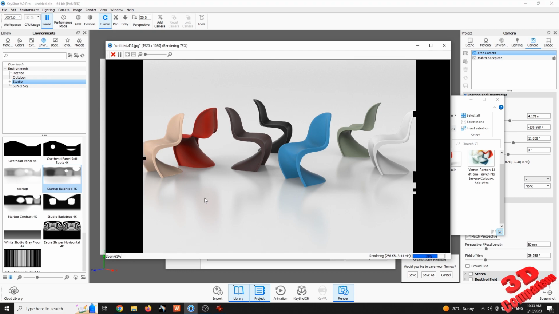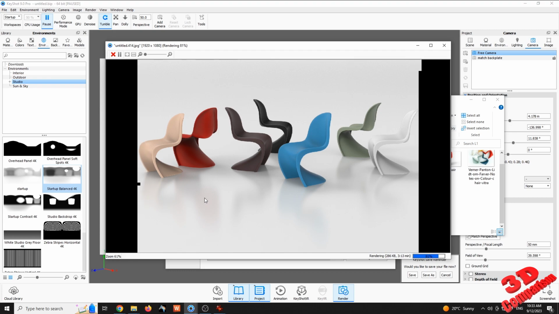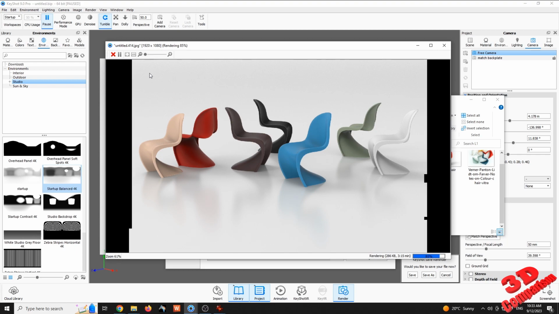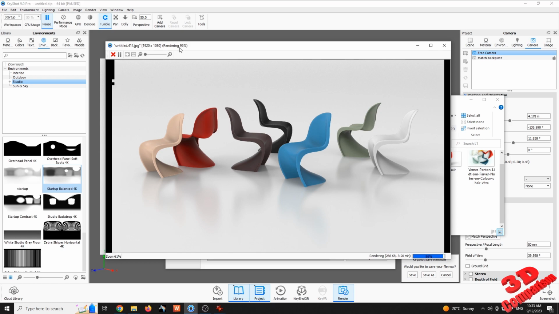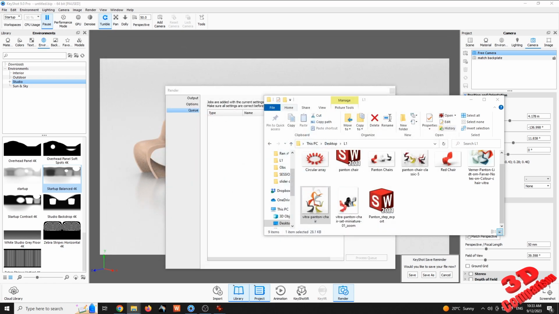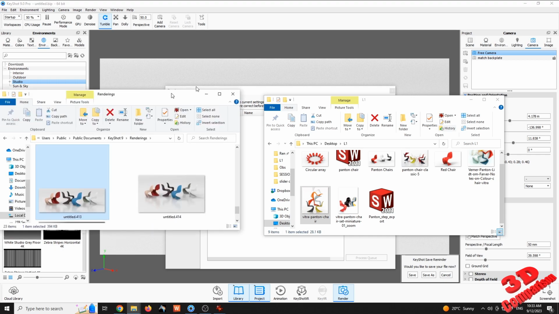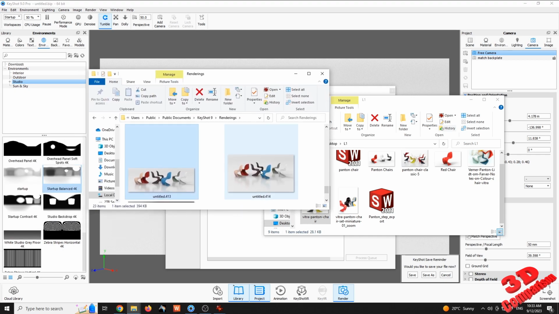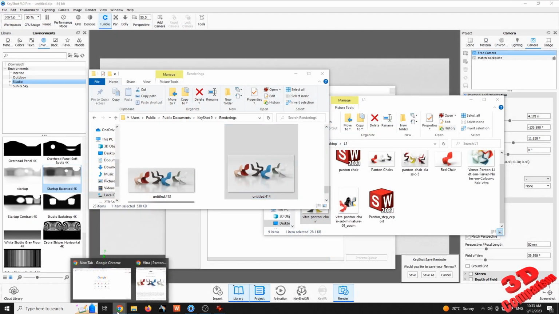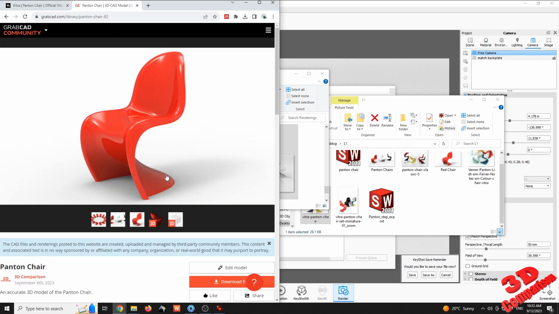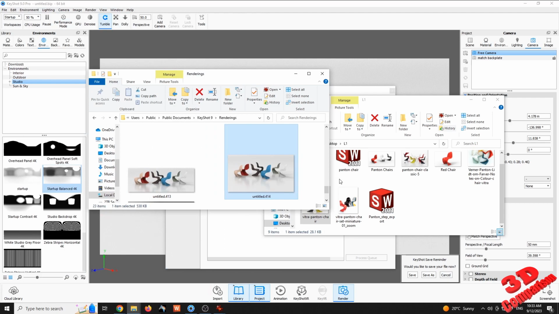The white chair is fully rendered, and now we also have the one to the left, and now we see the progress. So it's moving really fast, 93, 100%, and we have the final render that we can also visualize over here. So this will be the final render. I will also add the final renders to the GrabCAD link of the chair. So over here I already have some, but I will add these new renders since they are much more, let's say, detailed.